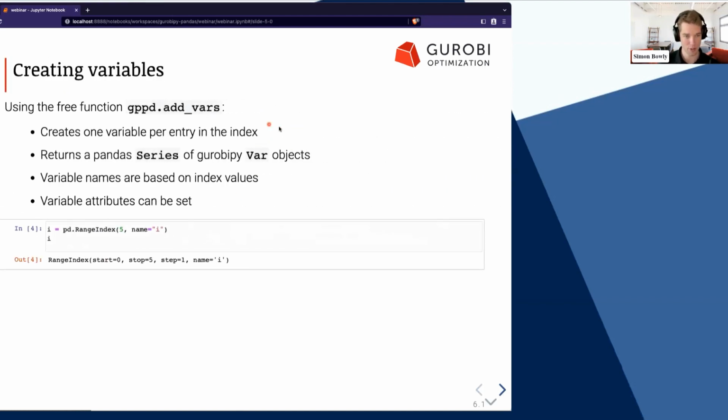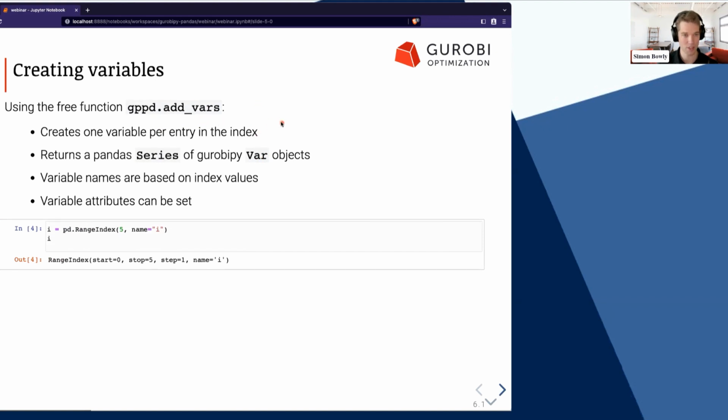And this leads us to our first actual use of gurobipy-pandas. There are a couple of ways of doing this, but the simplest option and the first way I'll present is that, having imported gurobipy-pandas, there is a free function called addvars.